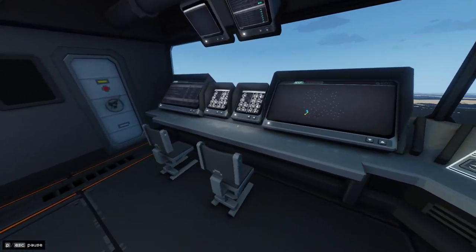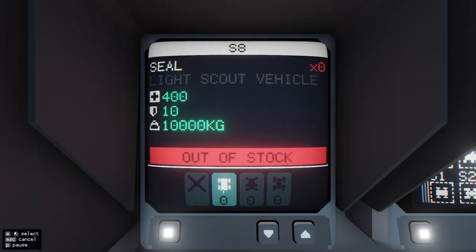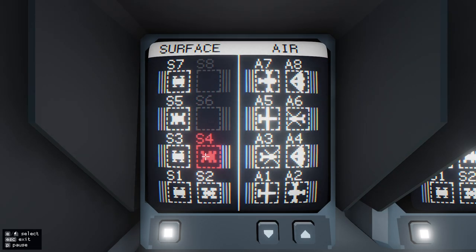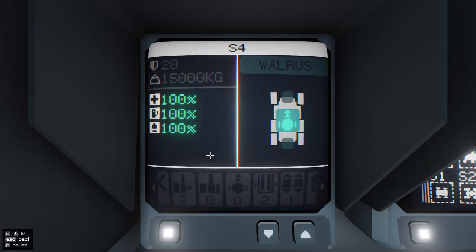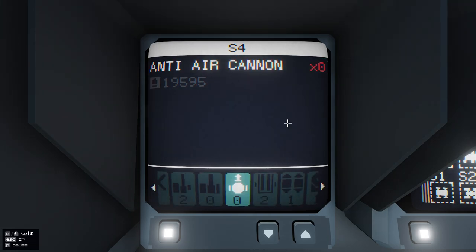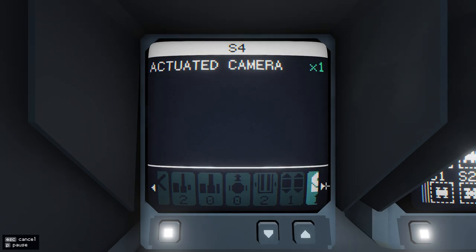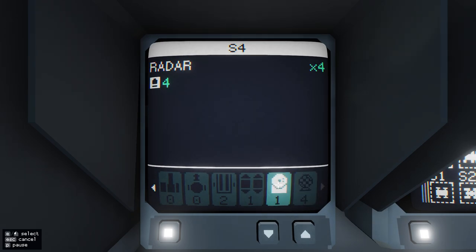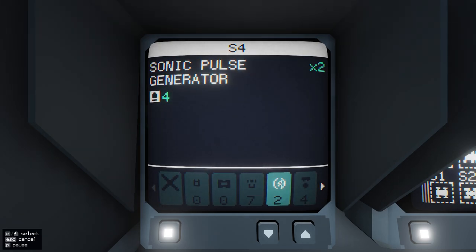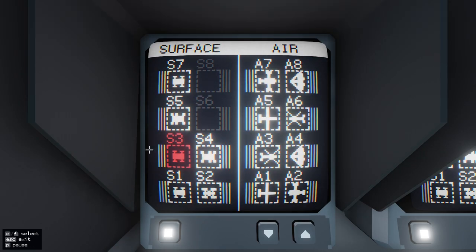Yeah, I have to wonder if maybe we can build these with refueling. Yeah, I want to, hang on, I might actually be able to look at modifying something, right? Which ones did I not fiddle with? Walrus, right? Cannon. Anti-air, missile array, virus bots. Radar? Fixed camera. Huh. Might be different for each hull.